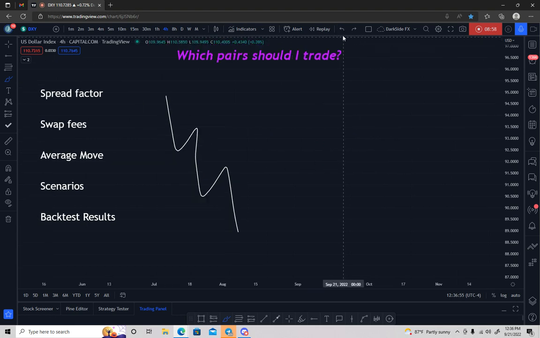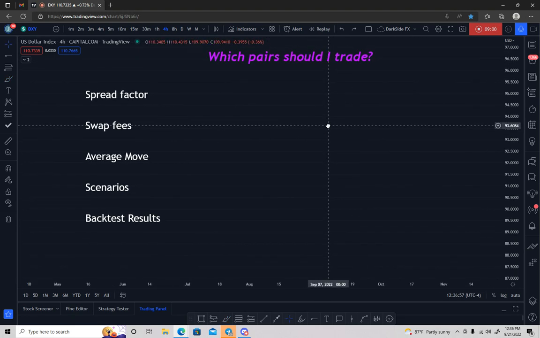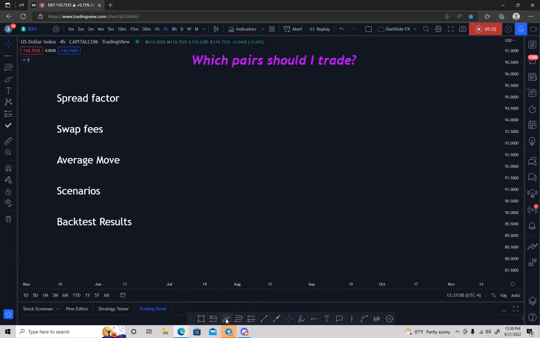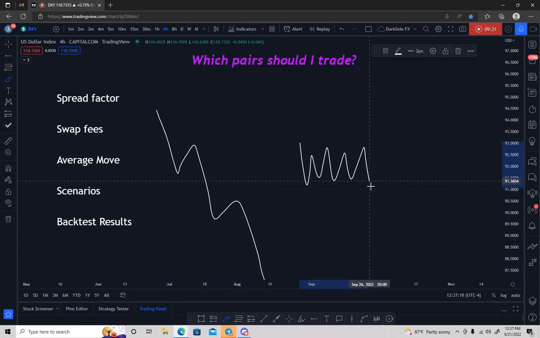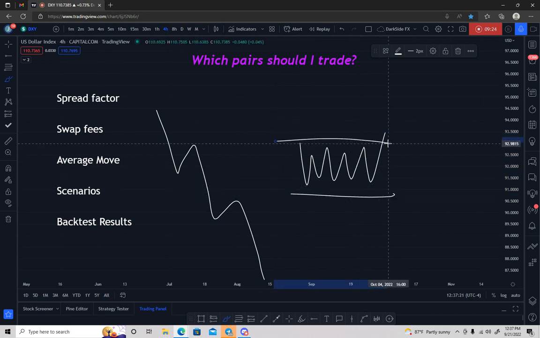So when it comes to making a watch list, you shouldn't just have two pairs. I only trade this, I only trade that. To me, it's not really efficient, because what you're trying to do is decipher the composite operator's intricate plan on a daily basis. That's not an edge. To me, that's gambling, because you don't know what they have planned for that day. And why on earth would you avoid a market that looks like this to trade something like this, just because you only trade GJ and gold, which are usually the ones I hear people say? But why would you do that? It makes no sense. Trade scenarios that you're familiar with.